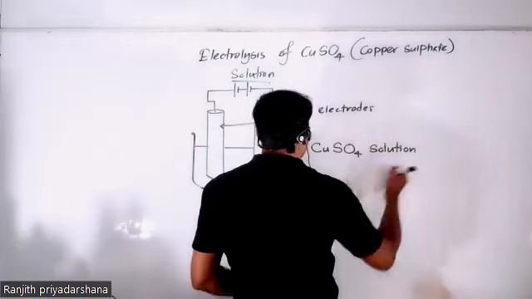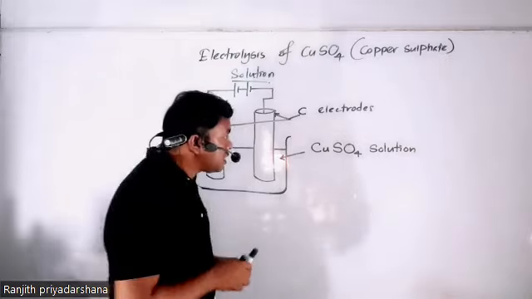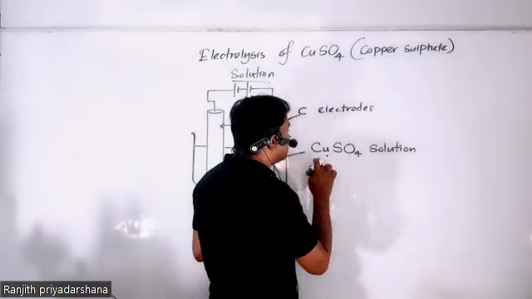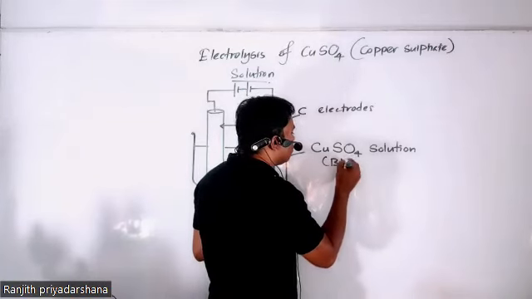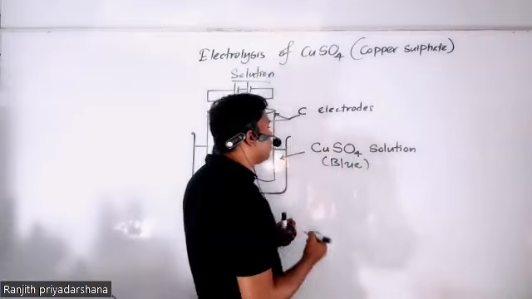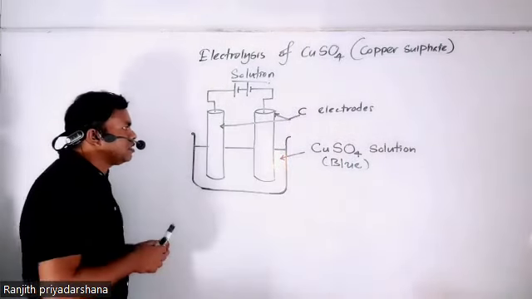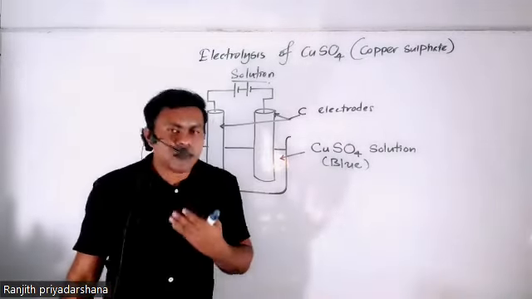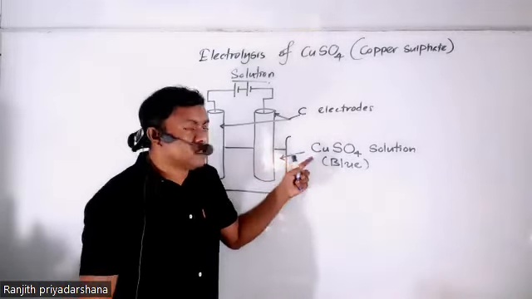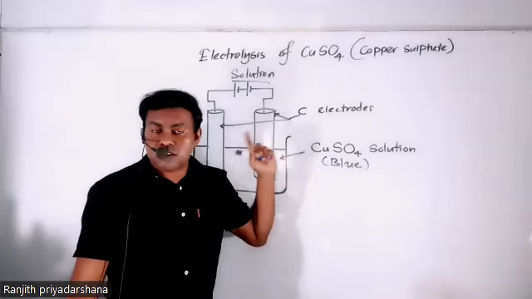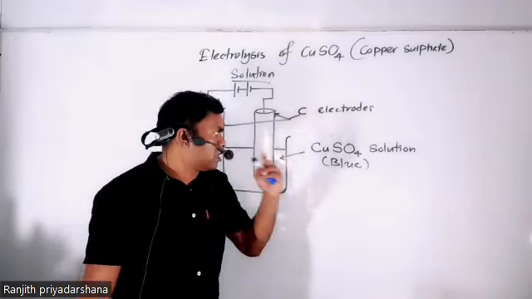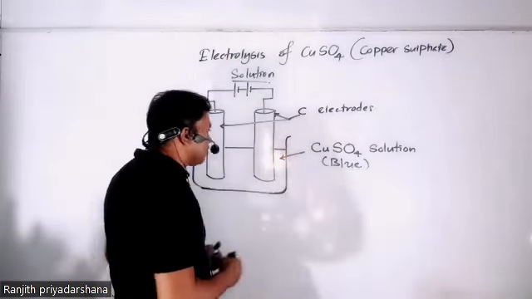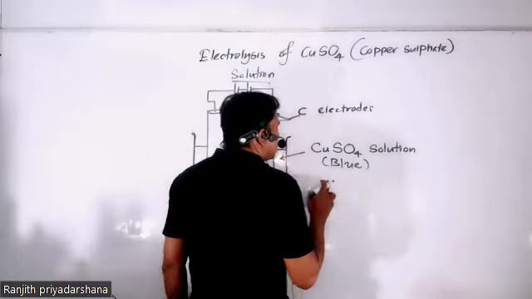So this is the electrolyte, but it has been dissolved in water. What's the color of this? Color is blue. Copper sulfate, you know, when water is available, its color is blue. When you heat that, it creates anhydrous copper sulfate, then that becomes white, but in solid form. If there is even a little water or moisture, it is blue. The solution is compulsorily blue in color, right? And it has been dissolved in water.